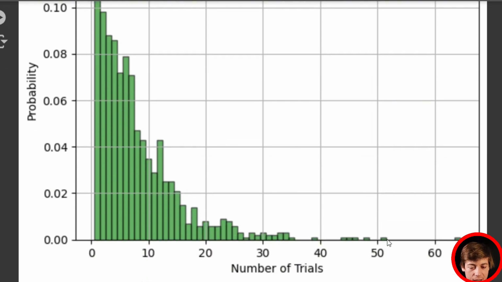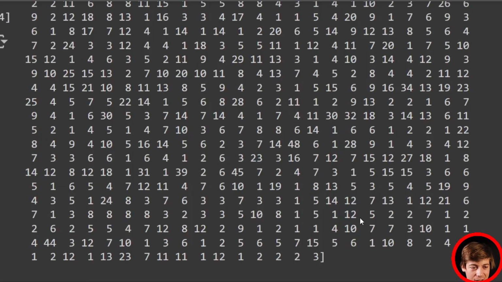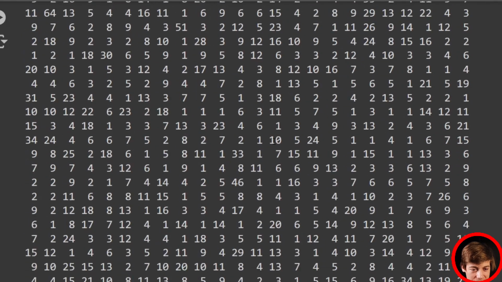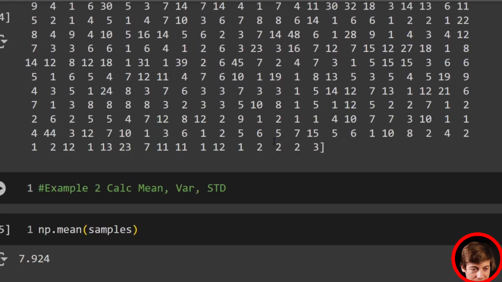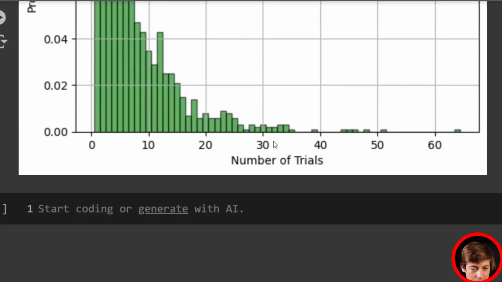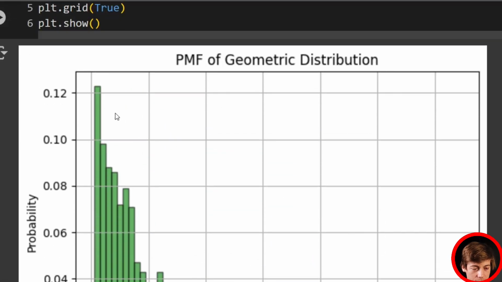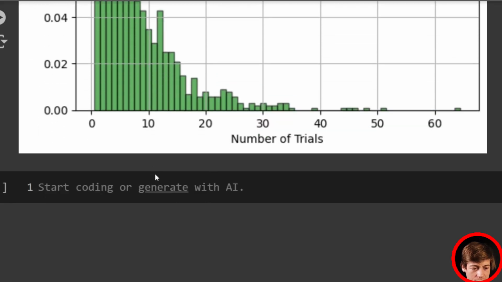I initially thought that 51 is actually the greatest, and you can see there's one way over here past 60 and somewhere in here. But yeah, that's our PMF, the probability for each of these specific trials, 0.125, and it decreases over there.